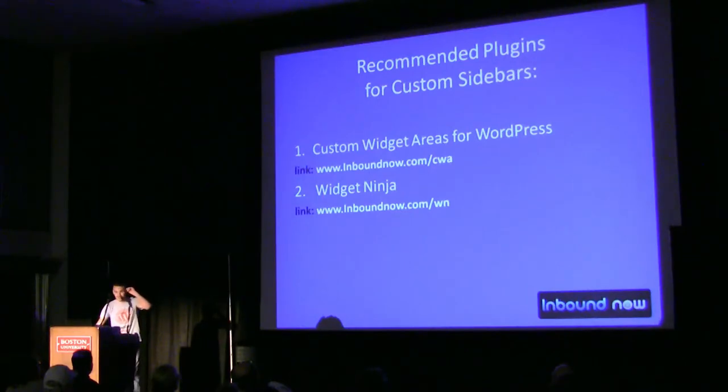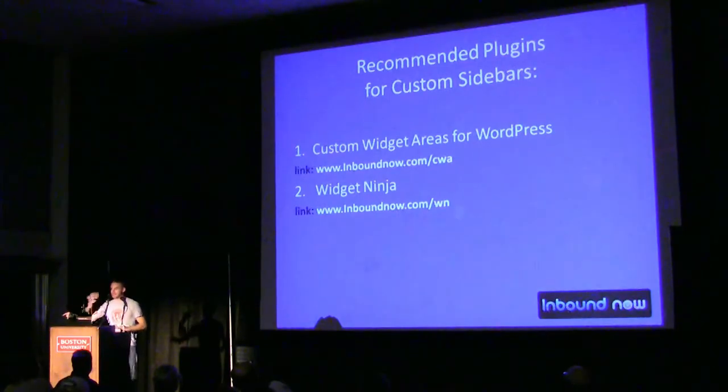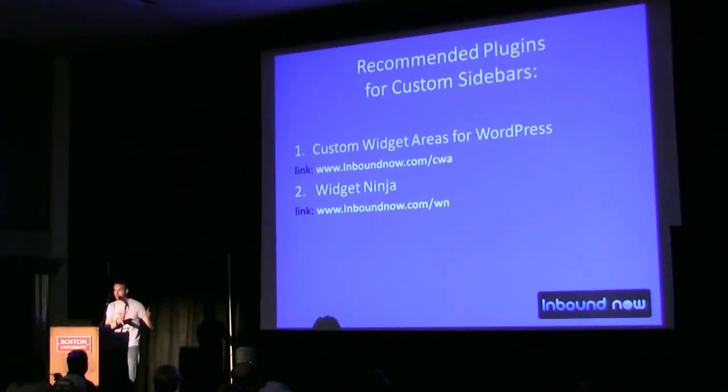So for contextual plugins, getting those calls to action in your sidebars and on different places of your site, there are two plugins that I recommend. Custom Widget Areas for WordPress will allow you to create an unlimited amount of sidebars without any technical or coding knowledge. In that insurance example, I could create a specific sidebar for my homeowner's insurance page, and a specific sidebar for my auto insurance page, and then drop in that call to action in a text widget or something in that sidebar and toggle them on a per page, per post basis. So in a particular blog post that I write about auto insurance, I can have that sidebar that has that relevant contextual call to action in it.